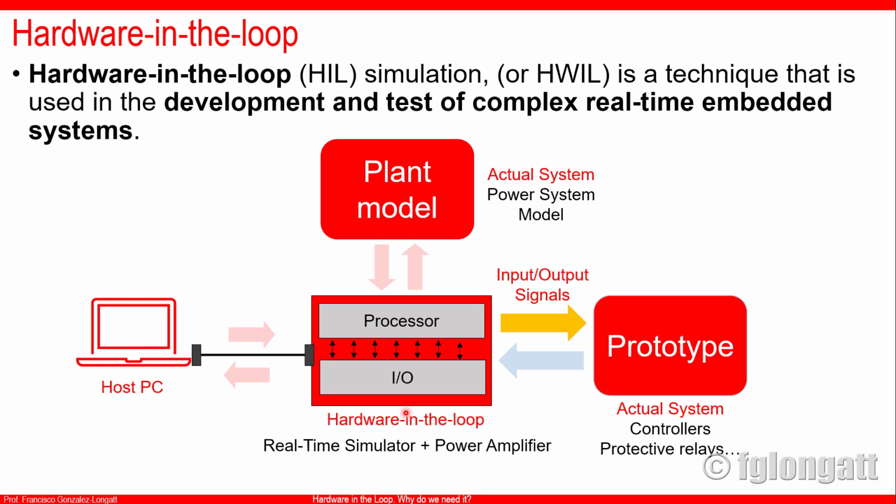And complex real-time embedded systems are everywhere inside the power system. For instance, overcurrent protection takes signals from currents. Then there is a software program that is making decisions in real time on whether the current represents a fault condition or not. What I'm trying to say is real-time embedded systems are everywhere inside the power system. And the power system is a cyber-physical system, making replicating many of its conditions very difficult, and the best way to replicate that behavior is using hardware in the loop.